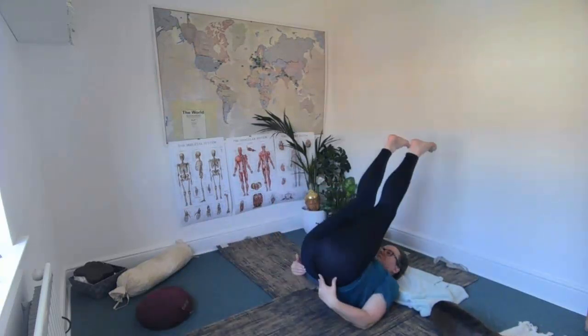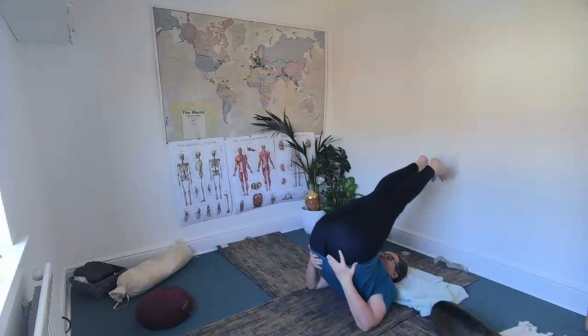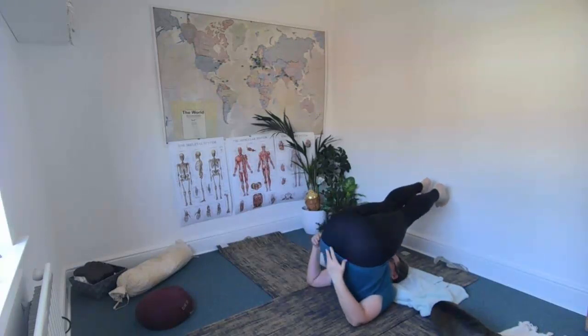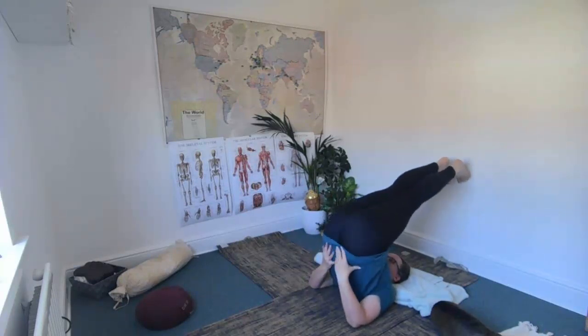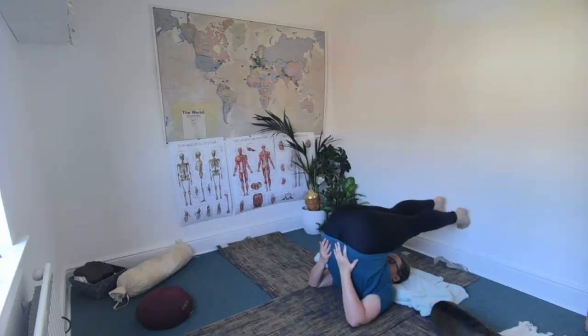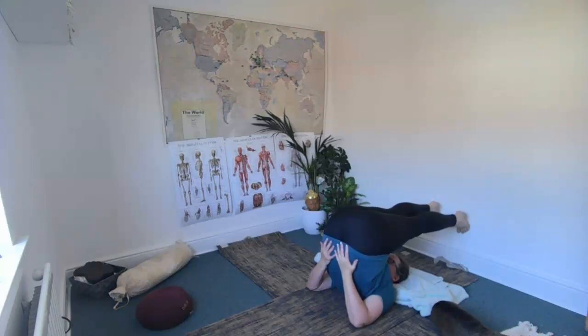And then you're going to swing your legs all the way up. And it's quite handy if you're near a wall here. And then take your hands to your lower back, supporting the lower back. Keep your gaze straight up and then start to try and tuck the elbows in. You're aiming to get your toes on the back of the ground behind your head.